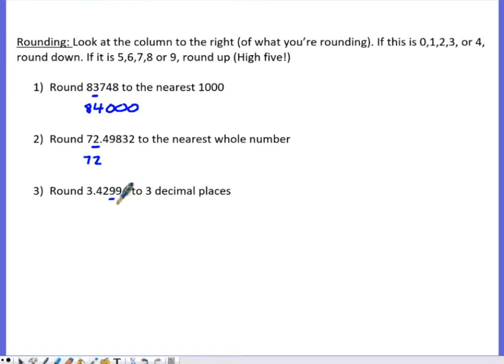So that 9 gets rounded up, it's going to become a 0. But this has a knock-on effect to that 2. Because we're rounding up, if you like, the 29 becomes a 30. So we end up with 3.4, that gets rounded up, and that also has a knock-on effect to 2, which becomes a 3. Because it says 3 decimal places, we need to put the third decimal place as a 0, even though it doesn't mean any different from 3.43.